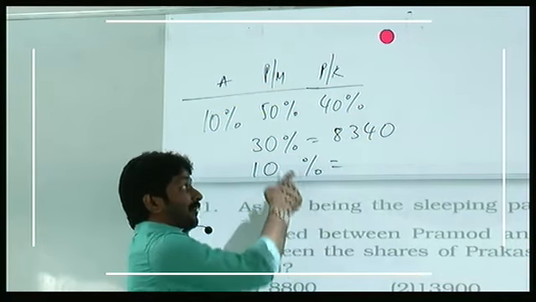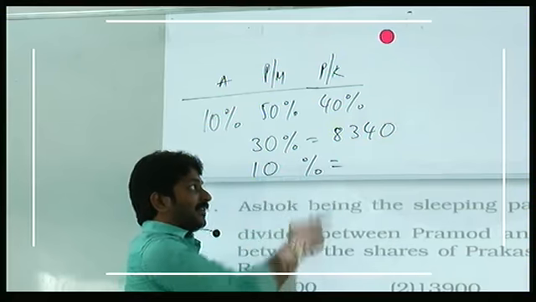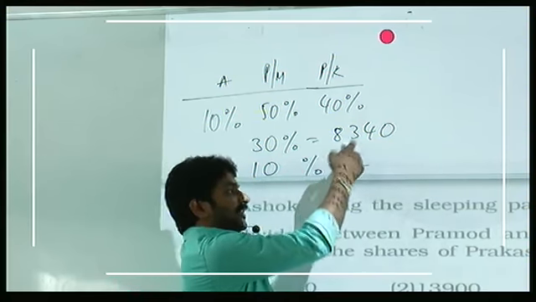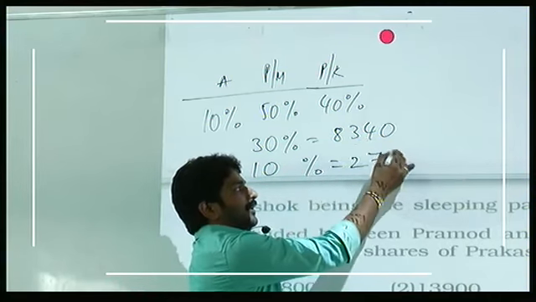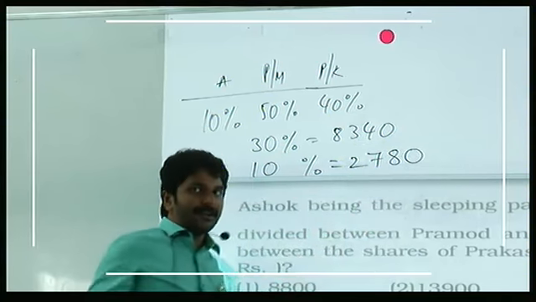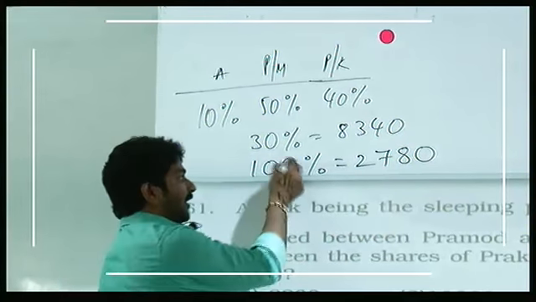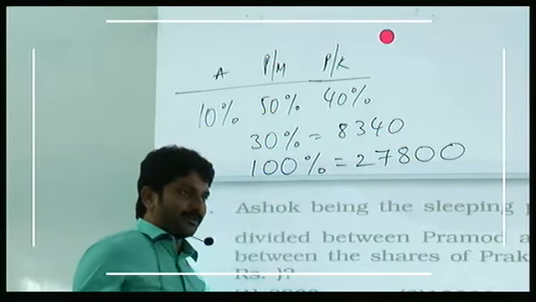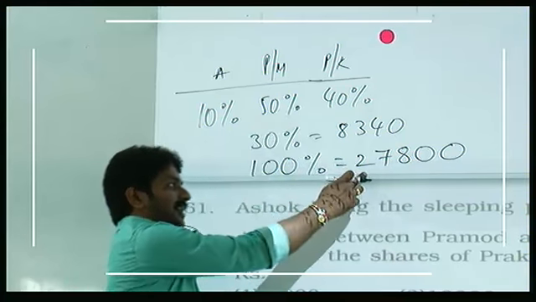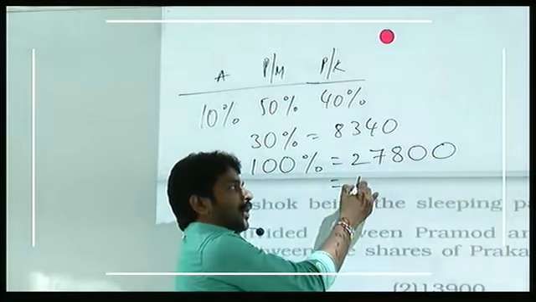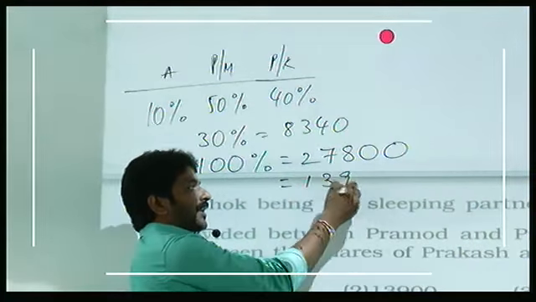10%. I want to have 10%. How will you get 10%? Divided by 3. 2 times 23. 7 times 24. 8 times and then a 0. 10% is this much. Then 100% is again one more 0. But we need 50%, which is half of this. Half of this number, 13900. 13,900. Second option.